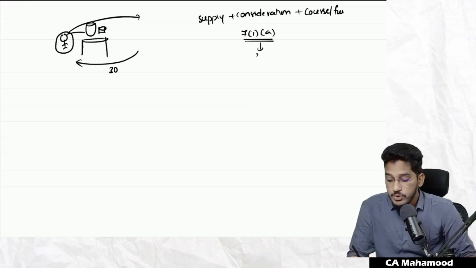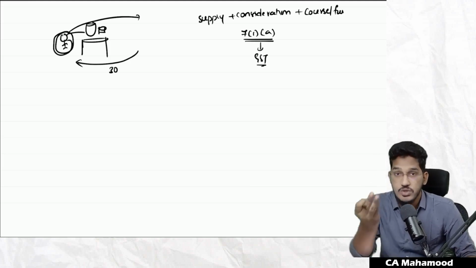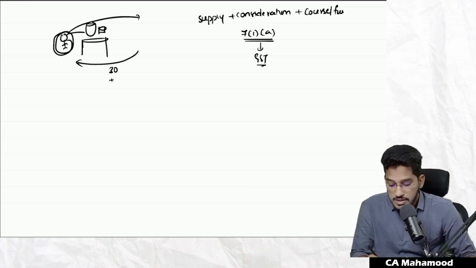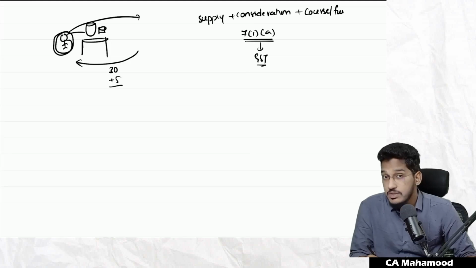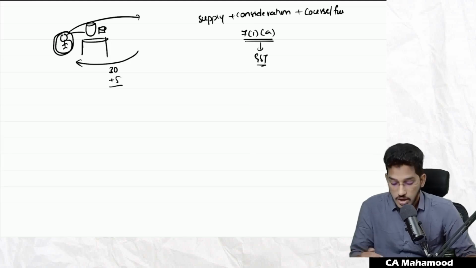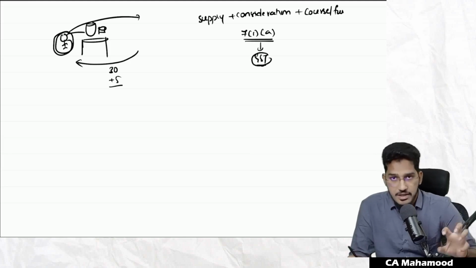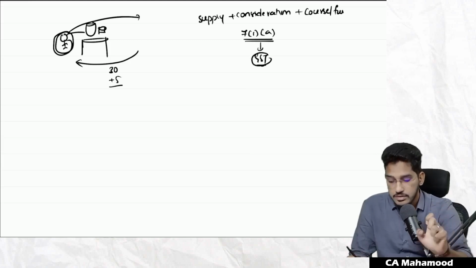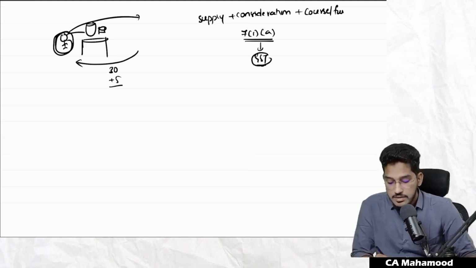So will GST be imposed? Yes, GST will be attracted here. GST will be imposed here. But is the pani puri wala giving you the bill and also collecting GST? On this 30 rupees is he asking you to pay extra 5 rupees of GST? No. Why? Because GST is levied here. GST is attracted here. GST is imposed here. But since the supplier is not a taxable person, he will not collect the GST.